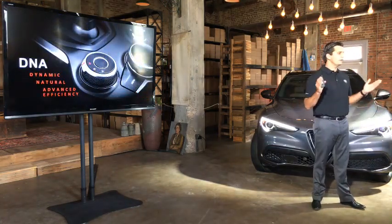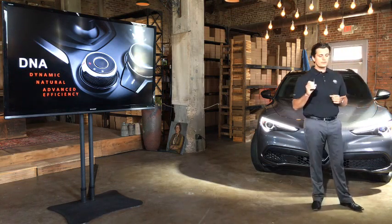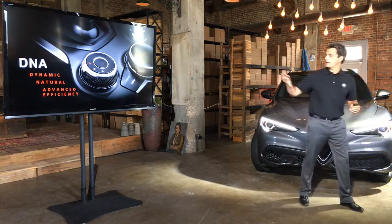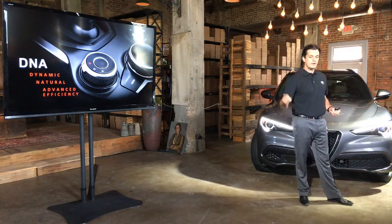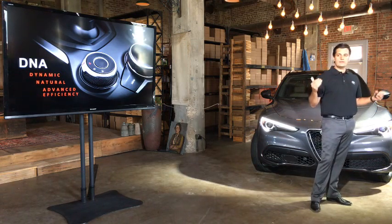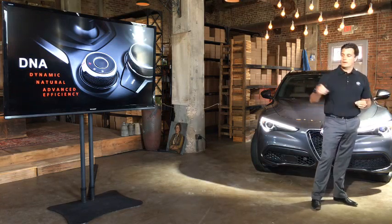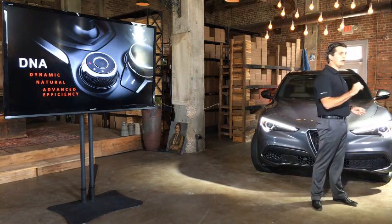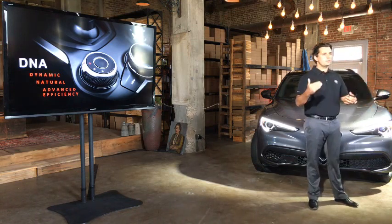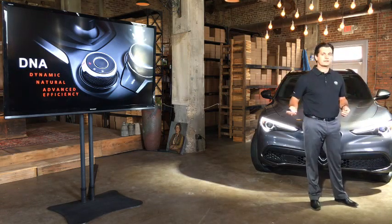Our DNA mode, that is a signature mode that every Alfa Romeo has. The Giulia as well as the Stelvio have it as well. But what's really important about this mode is that it is really around the driver perspective. If you take a look where the shift knob is located, it's right in the center, right in reach for the driver. A lot of our competitors offer features like this as well, but you've got to scroll through a menu, you've got to find a way through the touchscreen to get to that system. By that time, if you want to go to dynamic to pass that semi merging in, it might be too late. Another good part about our feature is it will always stay in the last mode selected. So once you turn your vehicle off, you stop at the Starbucks to grab your coffee, you don't have to go through the menu again, although it's easy to get to, but you don't have to go back. It will stay in the dynamic mode if that was the mode that you selected.